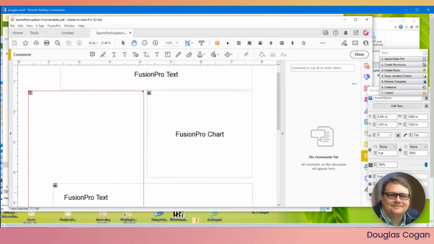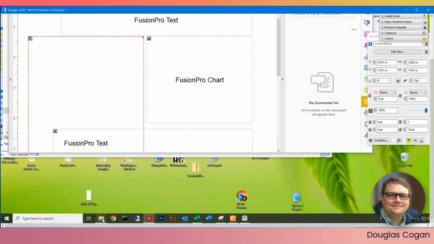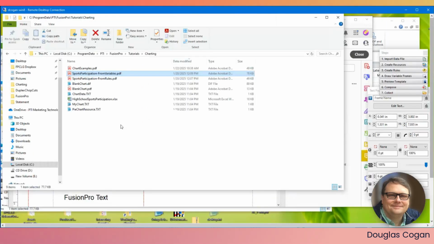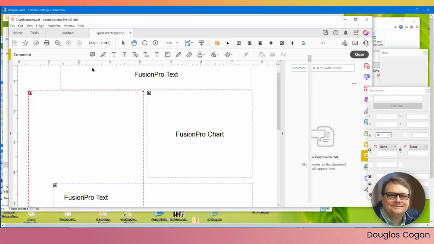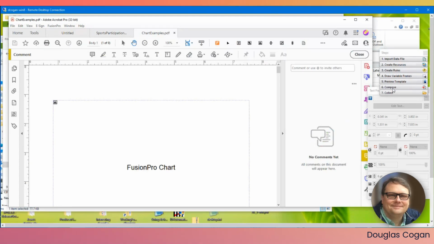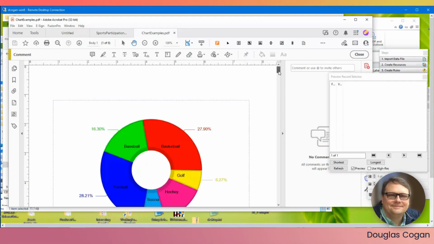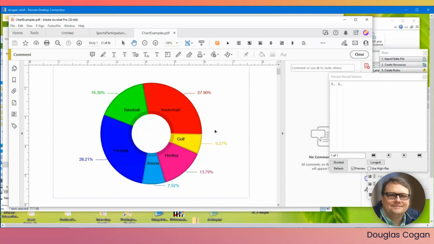Okay, and also I ship with a collection of other table samples that, let me show you that. So there's a variety here, and this ships with the product.